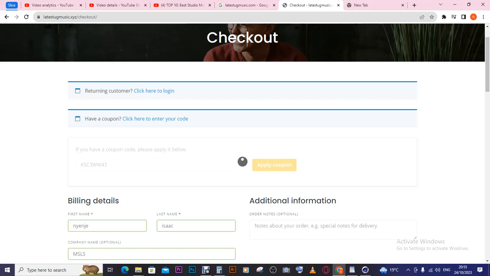So the moment you apply this code, it basically means that you are going to pay nothing, okay? So you get any package for free. So it is rolling. It depends on your internet speed. My internet speed is a little bit slow.